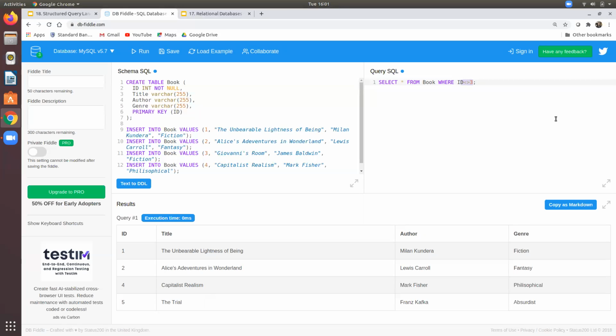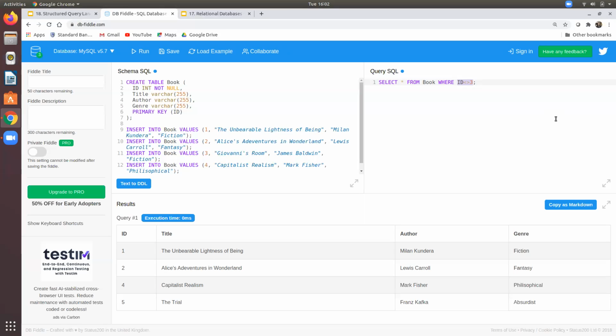Can someone tell me what condition will I write if I want every book whose genre is not fiction? Every book whose genre is not fiction. What condition will I write? Yeah, that'll be the condition, but what will be on the left and right of it? So genre is not fiction. It is as intuitive as you would think it would be. It's basically the same as using an equal sign. It's just the sign changed.